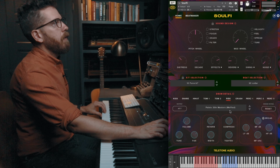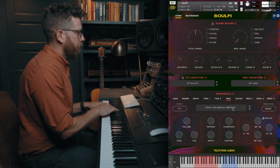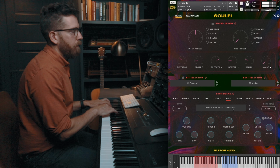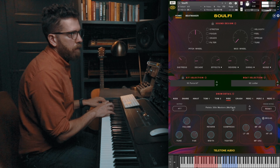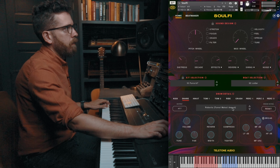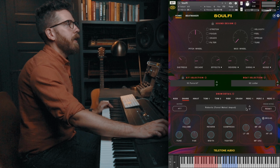This one uses one of those muffled rides, but also it is tuned down all the way. And this is a towel muted snare that has also been amped.